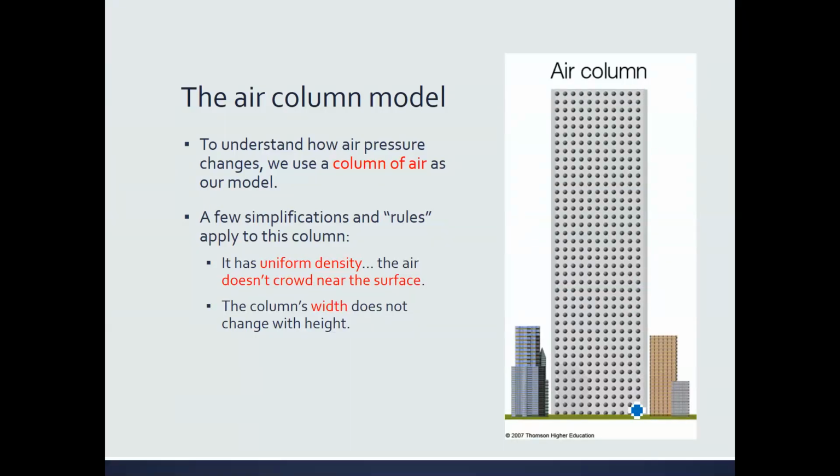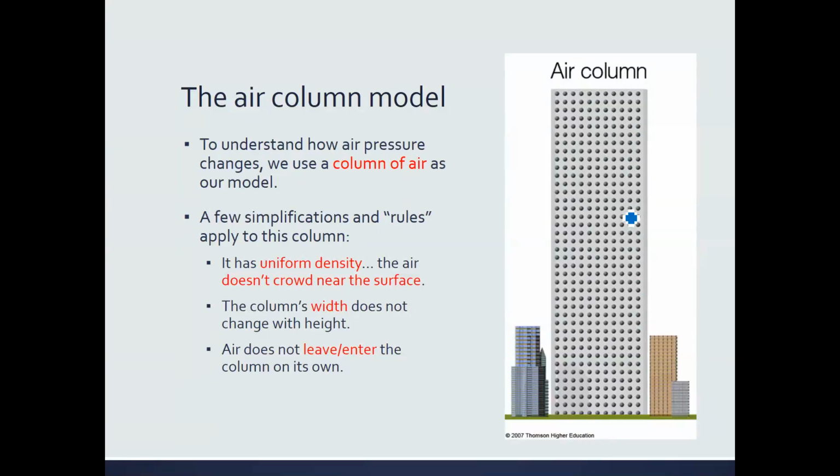It's a perfect rectangle. And then the last thing is air is not allowed to enter or leave the column on its own. So here we have this air column. It has a certain number of molecules in it, and let's assume that each one of these dots represented an air molecule. The air is uniformly spread out. The width doesn't change with height, and air doesn't enter or leave the column.